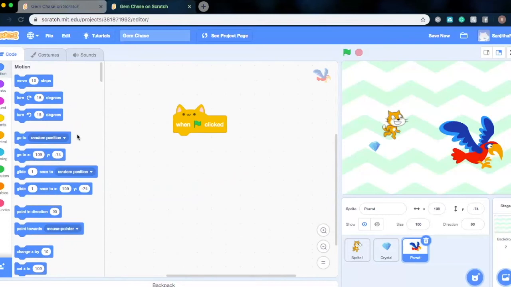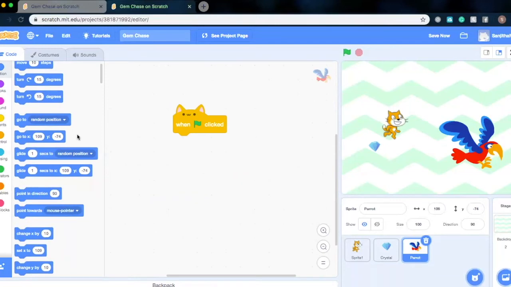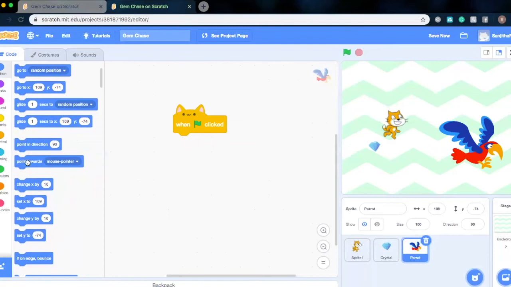And then what I'm going to do to figure out how to get it to move towards Sprite Cat is I'm going to look inside of motion again, because it has to do with how the parrot is moving around the screen, right? And I'm going to grab this point towards block. And when I click inside of this, similar to that event block we used when it came to getting the Sprite Cat to move in different directions, I can click inside of this oval and get a little menu for it to point towards different things. Mouse pointer is simply the cursor that's moving around the screen. It's this black dot that's moving around the whole time that you use to select different things.